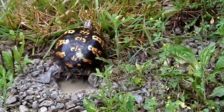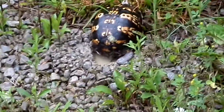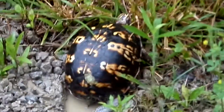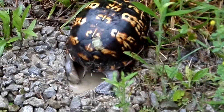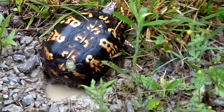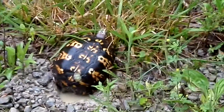Her head is usually about where yours are — there's like an oblong-shaped red or yellow. She knows I'm back here. I don't want to freak her out. I haven't actually seen her drop an egg or anything, but it could be that she's in the early stages of digging.